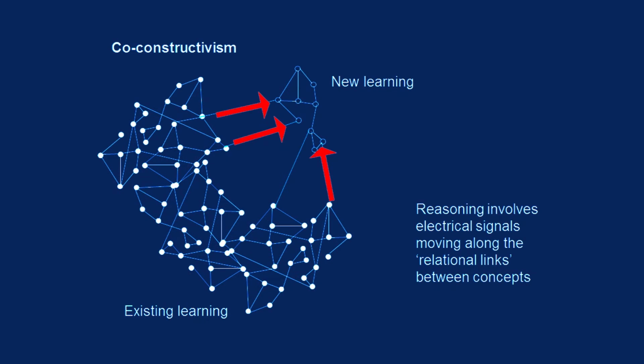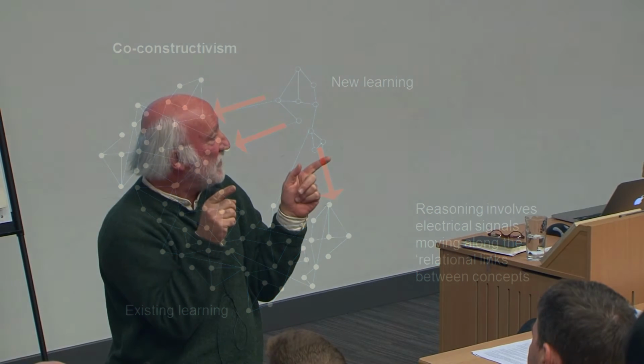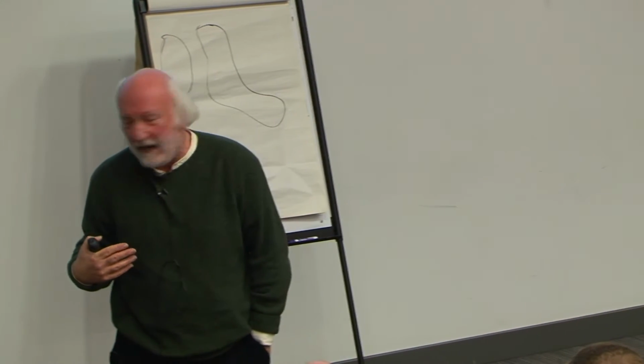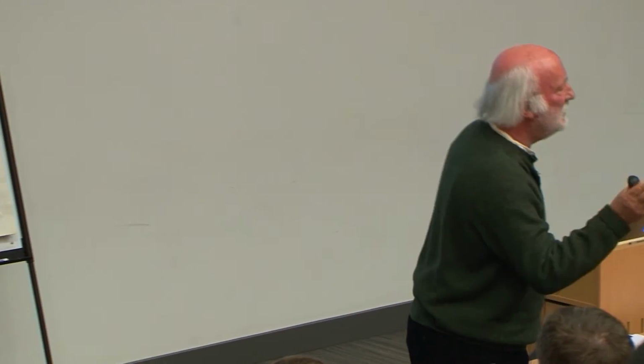So that's what we're trying to get. We're trying to get new learning which is linked to present learning, so that we can think both ways. Because literally, when we think, little electrical and chemical signals move around these neural pathways, these neural connections. We don't really understand the detail of it, it's phenomenally complicated, but we do know that that is what is going on. So to sum up then, when we're trying to form understanding of students, constructivism or co-constructivism is a better term nowadays, I think, so that we get away from that 1960s idea that we just leave students to make up their own meaning and sit in the corner while they do it.